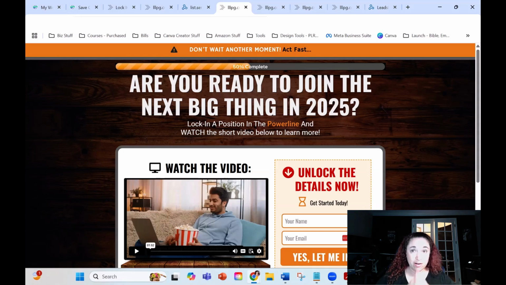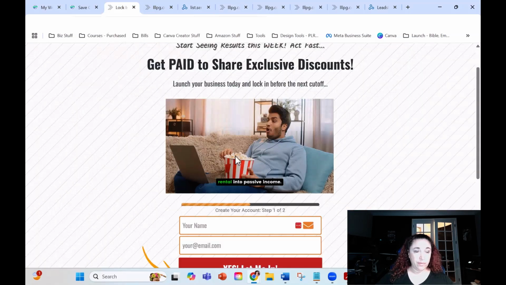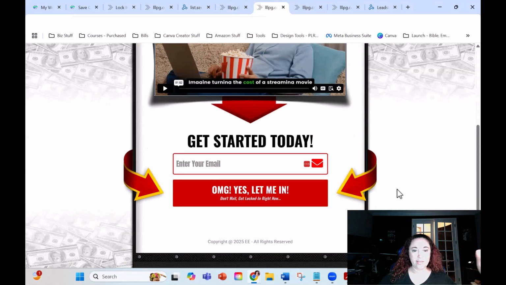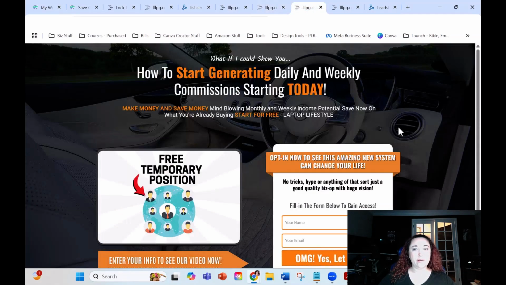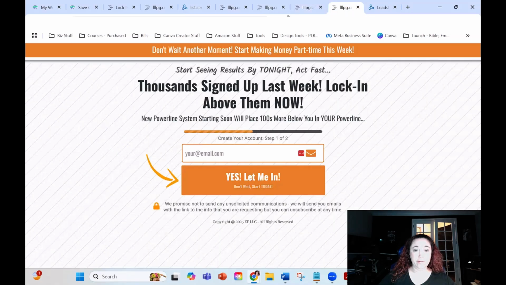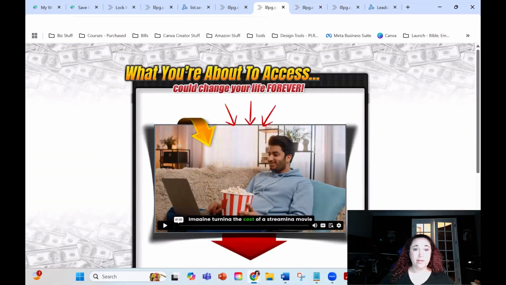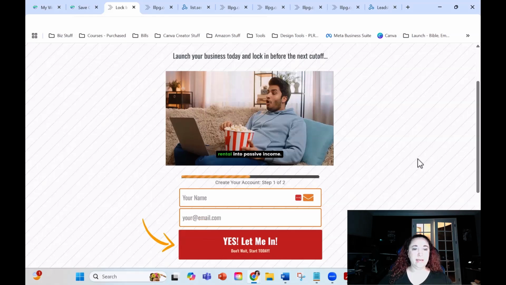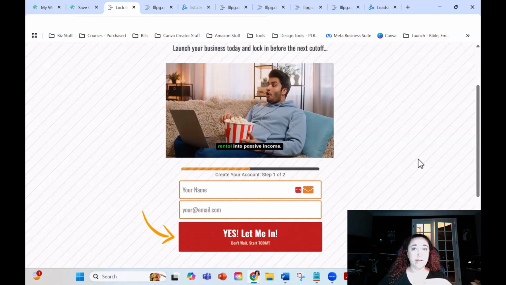All right. Now, here are some things that you will get access to. I showed you one of the other opt-in pages. Here is another opt-in page. There are going to be about 9 different pages. So you can see they all have a little something different on them. There are others that are more basic than others. So you have different options that you can go with depending on your style and what you like. But the one that I use probably the most is this one here, just because it's simple, it's clean, and has a short video on there.